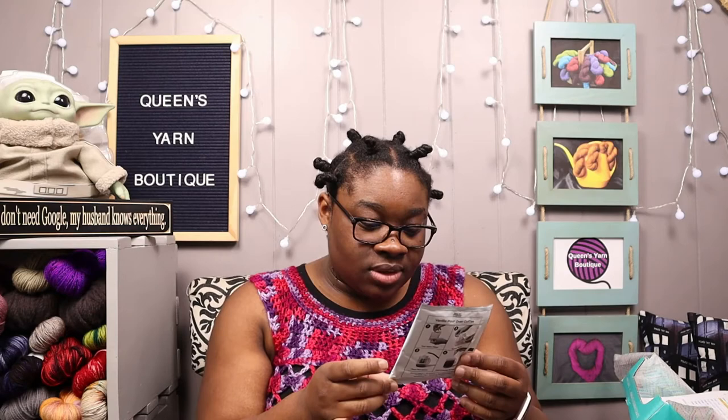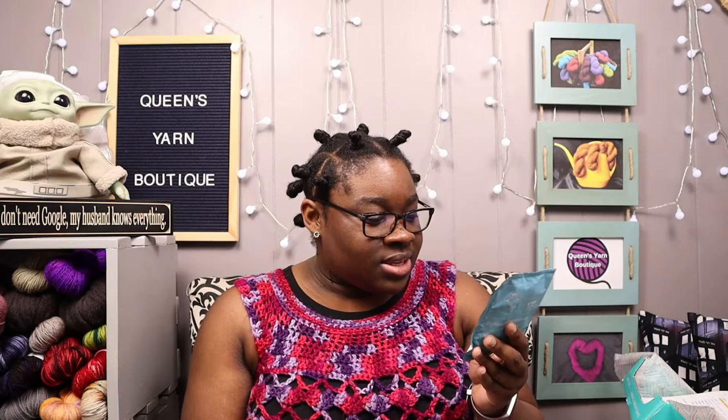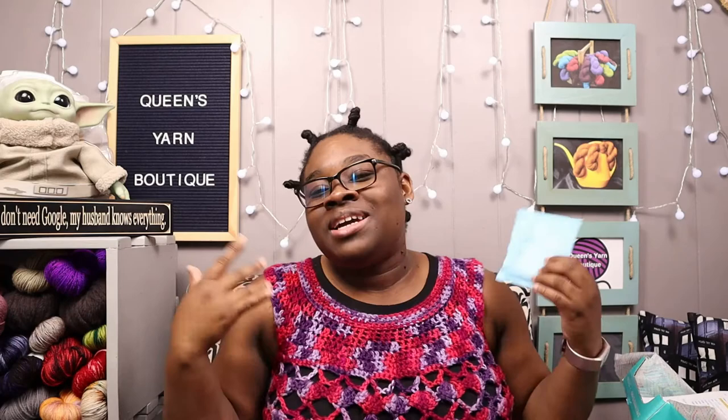It is a Vietnamese coffee. And I just noticed that it's a pour over. This is vanilla pour over. I've always wanted to try pour over coffee. Always wanted to try it. I guess I just thought I needed some kind of fancy contraption in order to get pour over coffee. But no, it looks like there's a little handle that you put over your cup so that you can pour it over. That is so neat. I've always wanted to try pour over coffee because I'm more of a K-cup type of person, you know?